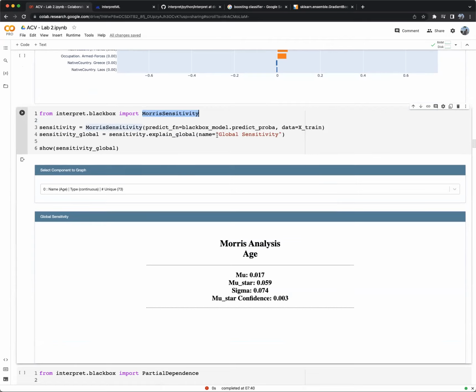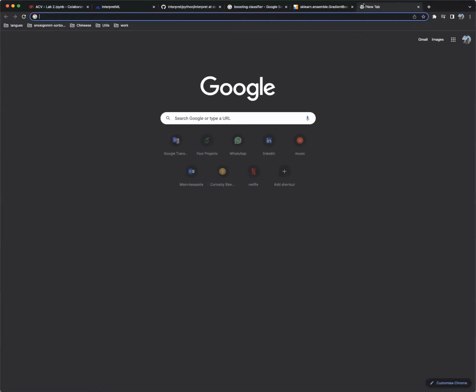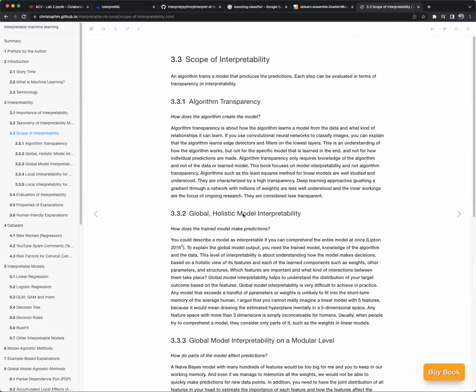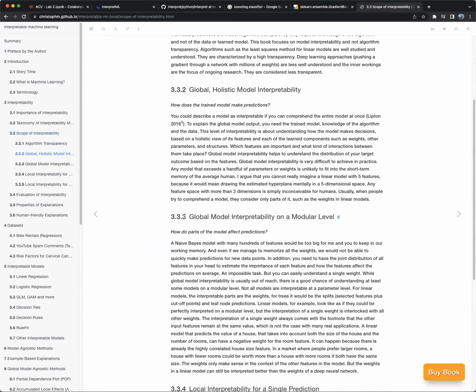So that could give us some, let me just pull up the ML interpret book so that we have also the scopes ahead of us. So here is the algorithm transparency. As we know, it's black box, so we don't know it. The global holistic model, how does the trained model make its predictions? Again, we still don't know that because it's a black box model.